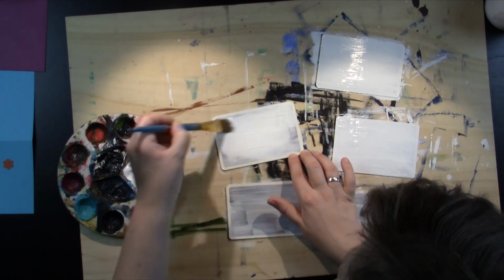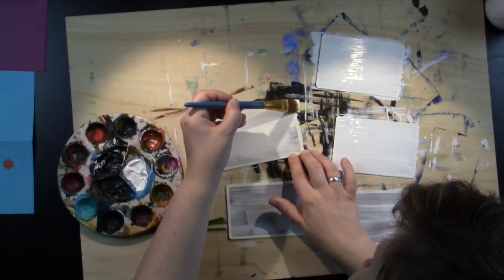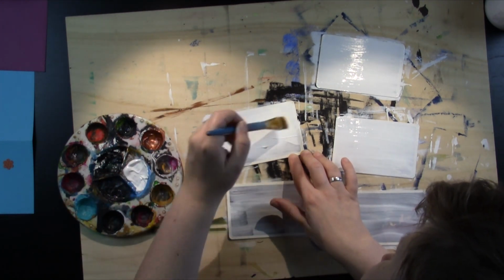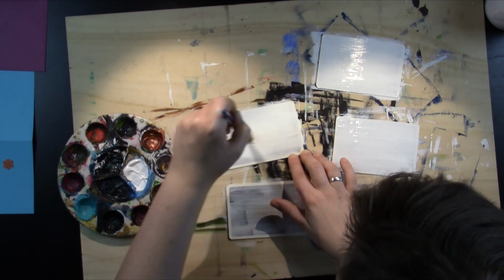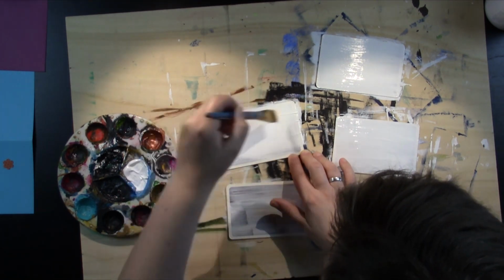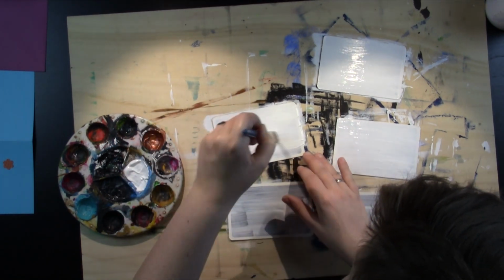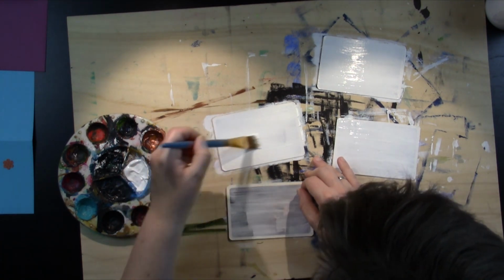And the gesso gives such a nice tooth. I like how the acrylic paint sits on top, so it doesn't have weird running things going on. I like that.